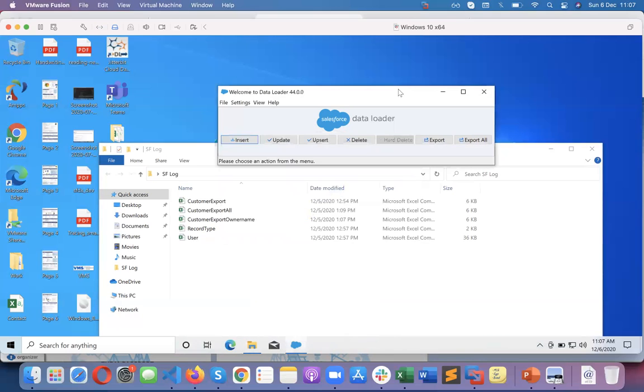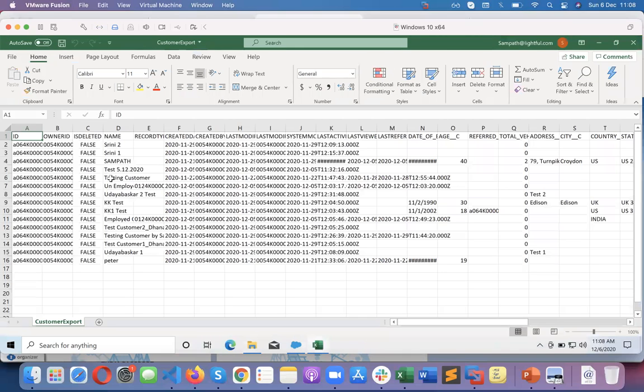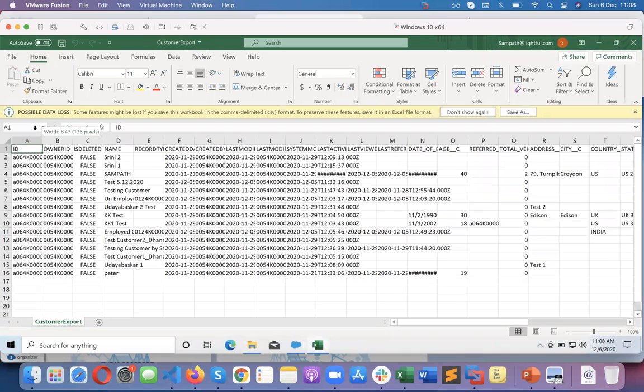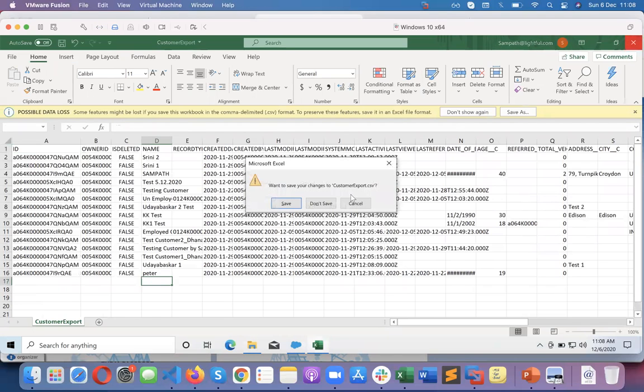Yeah. So now if I go here, export all, the customer export. So here we have ID, right? So if you want to delete this, I'm closing this.